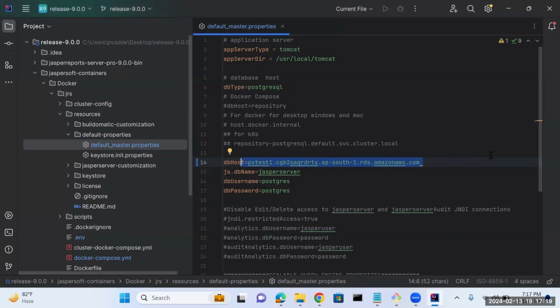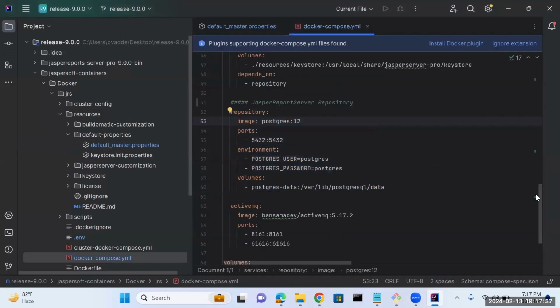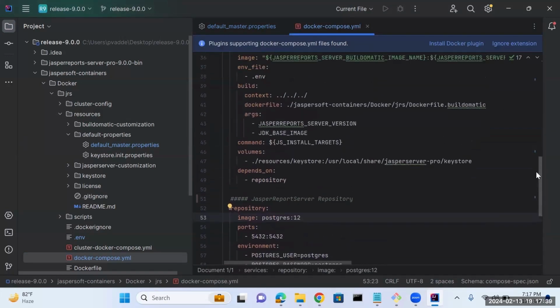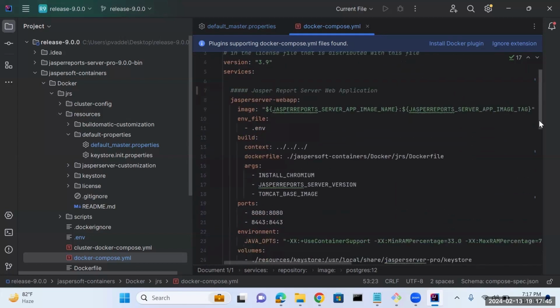And then go to the Docker Compose file. Comment out the repository here. Depends on, where we find in web app. Under web app, you will find this one.